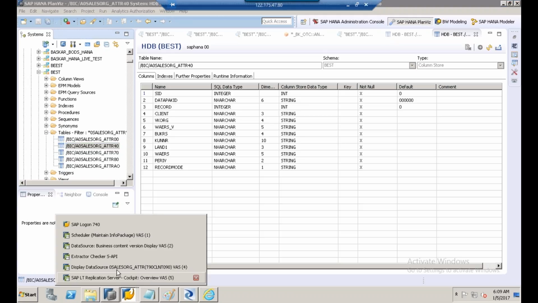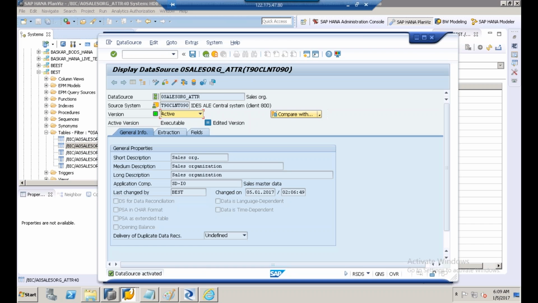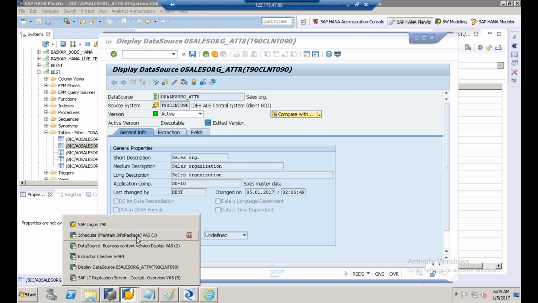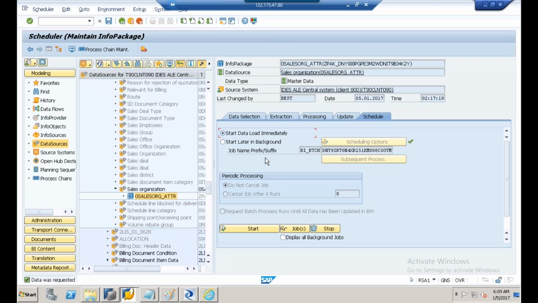Suppose there is an error when you schedule jobs, or you get an error called cancelled. The job was cancelled. So I tried to check the job log and then I re-executed it. Whenever you have any error, please check the job log.